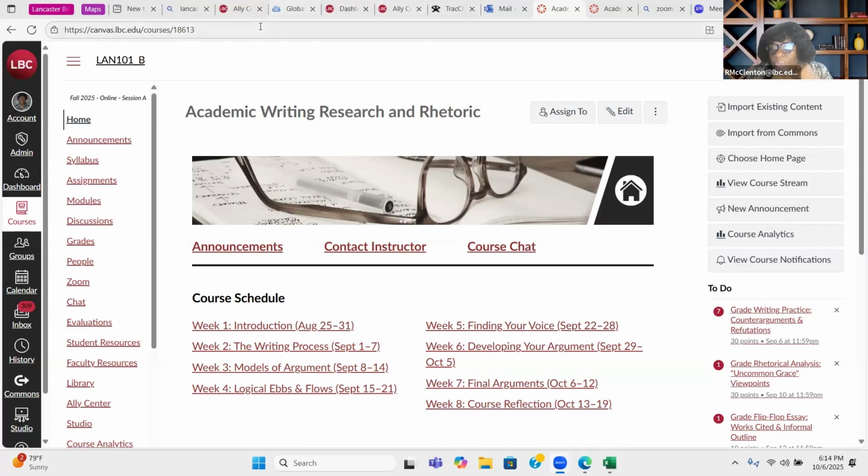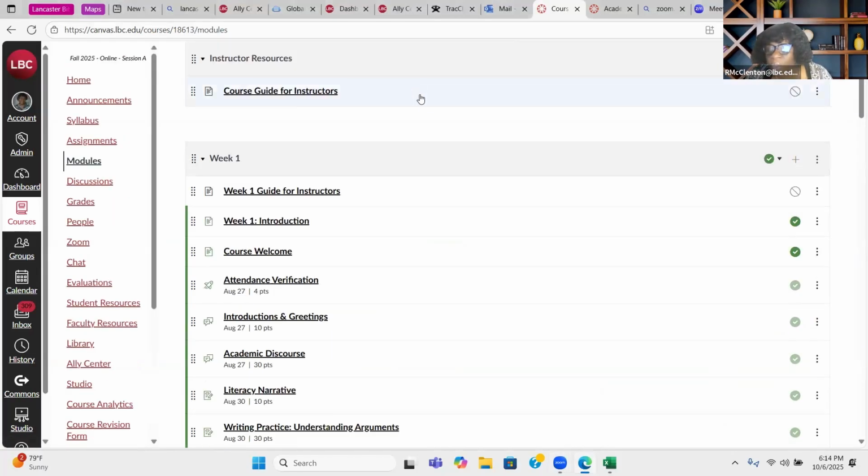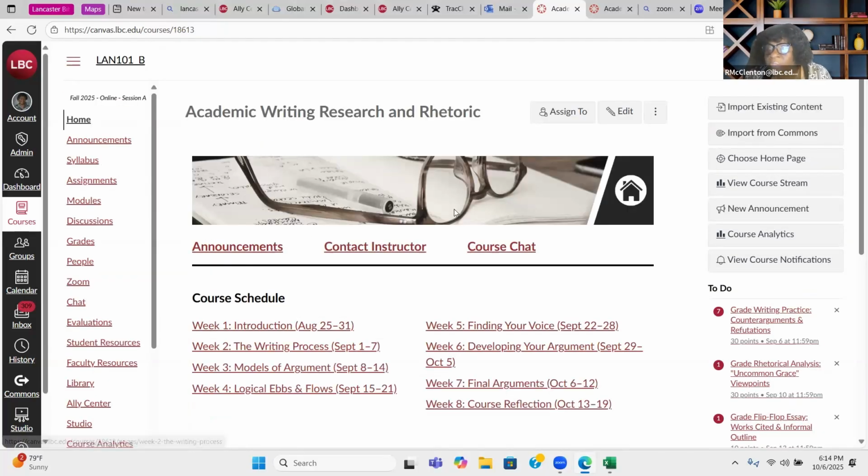And so, one of the most important things that you want to do, as you even begin to look at your Canvas shell, all right, is to be clear that where I always tell students to go to land is on modules. Because what you will find is that your modules, so let me take you back for a moment. If you go to home, okay, that's going to give you pretty much an overview of what's going to go on each week, right?